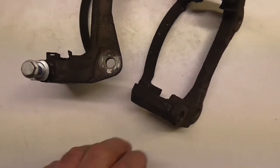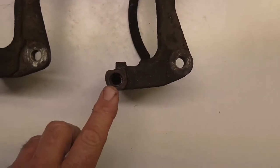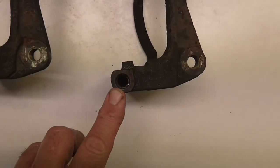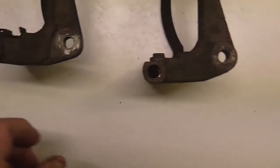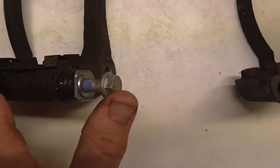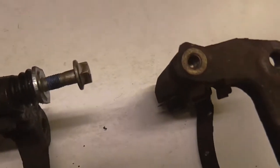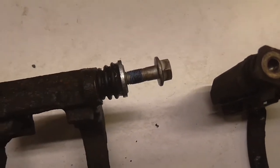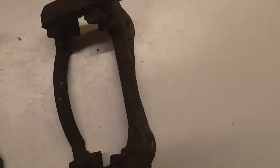So what we've had to do is drill these out. Me and my long-suffering mate Dave managed to do it with the two of us, one of us watching as the other one drills. It's difficult to get them dead central. You can see what I've done with this now. I fitted the new pins and the new bolts and the new little rubber gaiters and all that stuff. So they're ready to go back on. I'm just waiting for the new ones for this to turn up, and I can fit them back on.